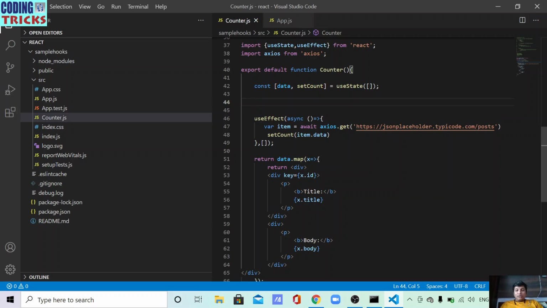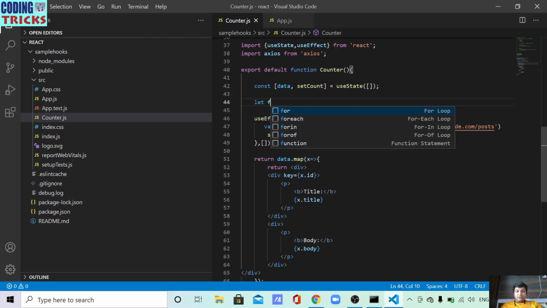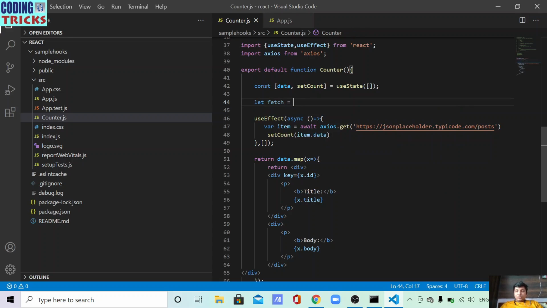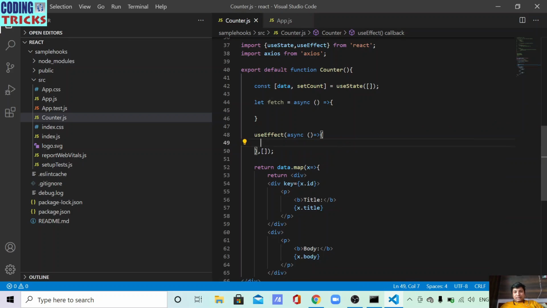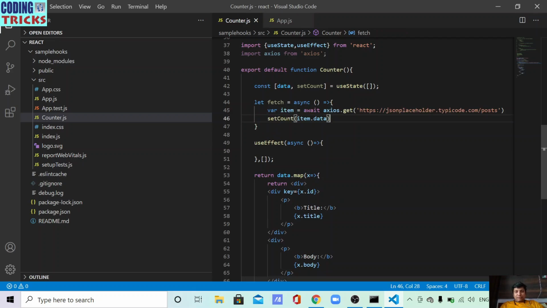What I will do is declare a let fetch, and I will make this async, and inside this I will use setData with async await.